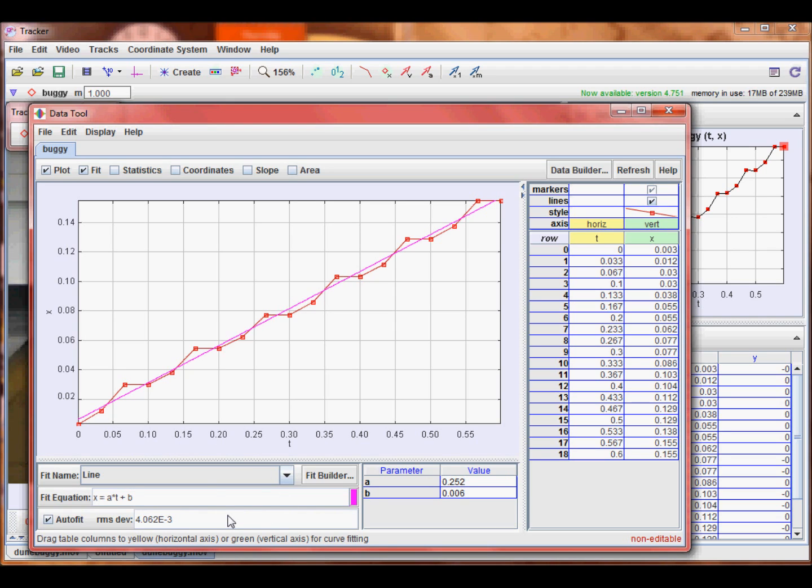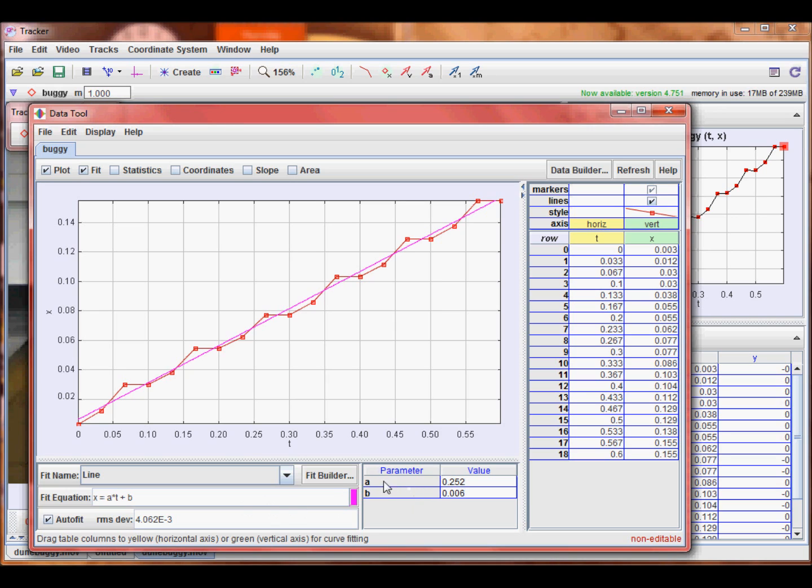What it does is it gives us a best fit line for our data, and it automatically comes up with a line fit. As you can see, here's your typical line equation, right? So instead of y equals mx plus b, it's got x, so it's using the actual y coordinate, and A is our variable for slope on here. It uses A's, B's, and C's for its variables for different things, and then t is in place of the x-axis because it was time. And so that kind of shows what's going on there.